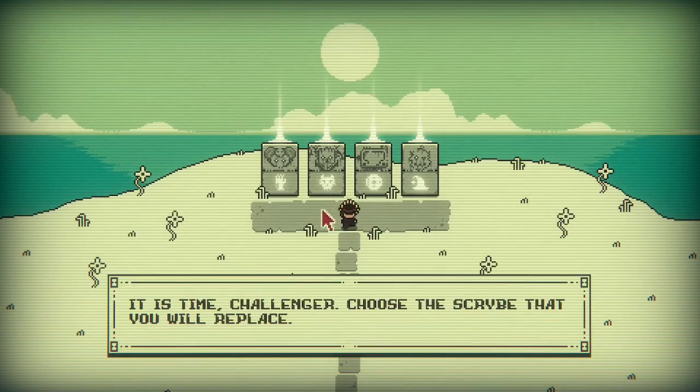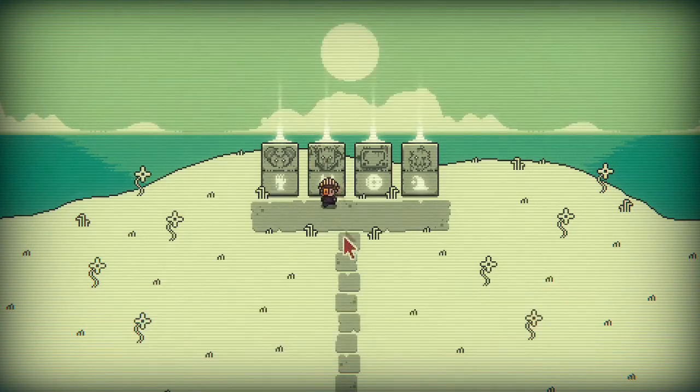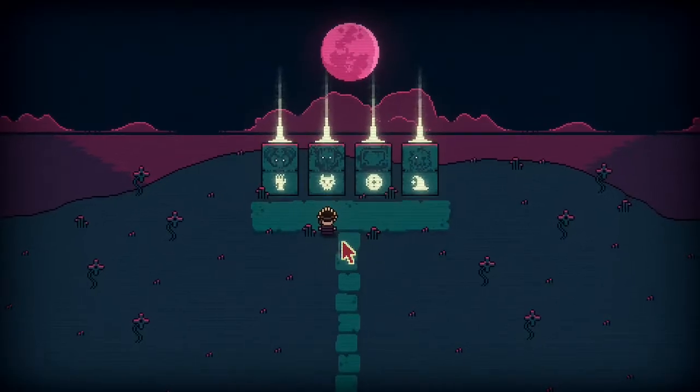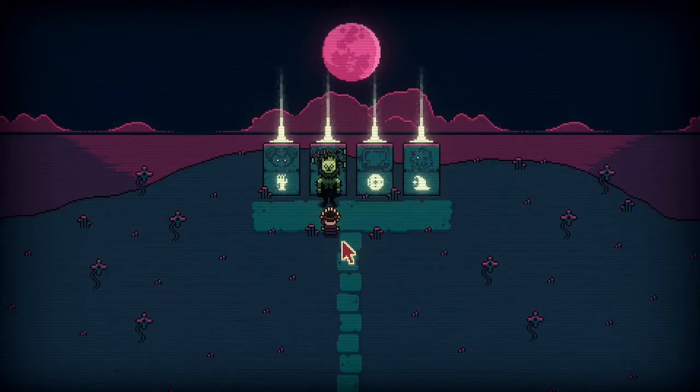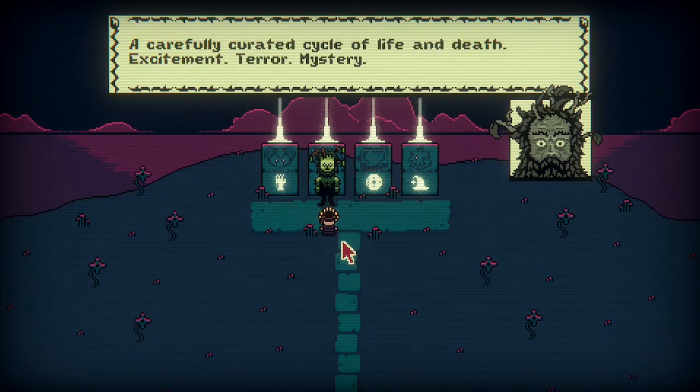Choose the scribe. Yeah, I was wanting to play Slushy. Or Lechi, whatever his name is. Lechi. I want to. That's what I wanted in the beginning, so that's what I'm gonna do now. Oh, there's the moon. Nice. Fool. Shut your mouth, dude. Yeah, I'm good.